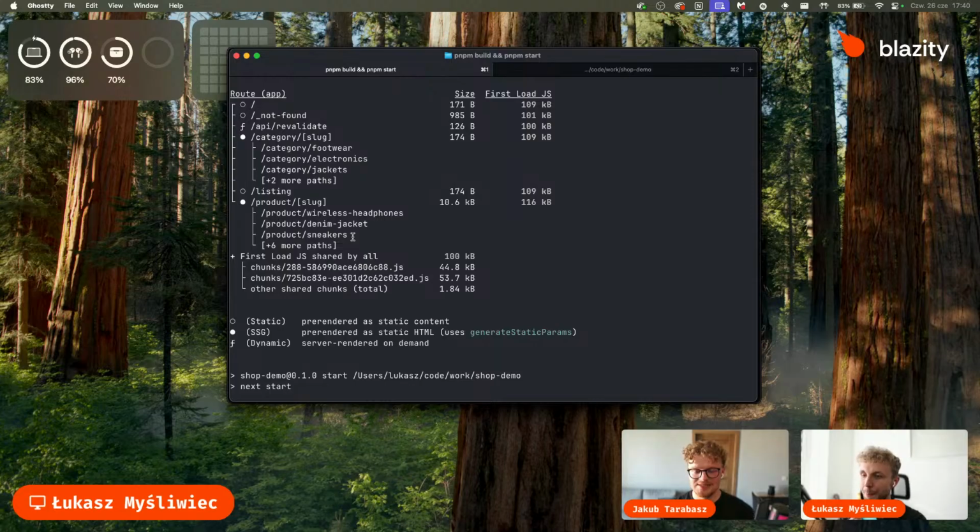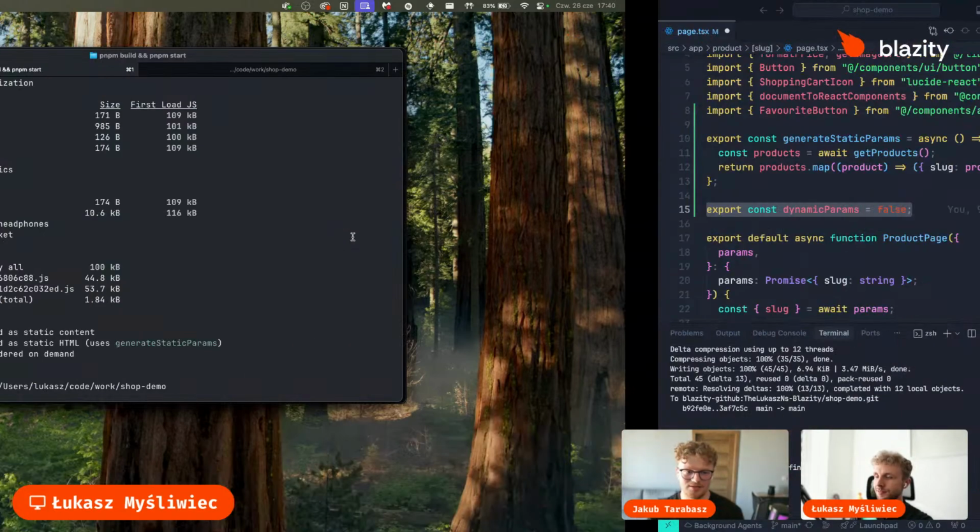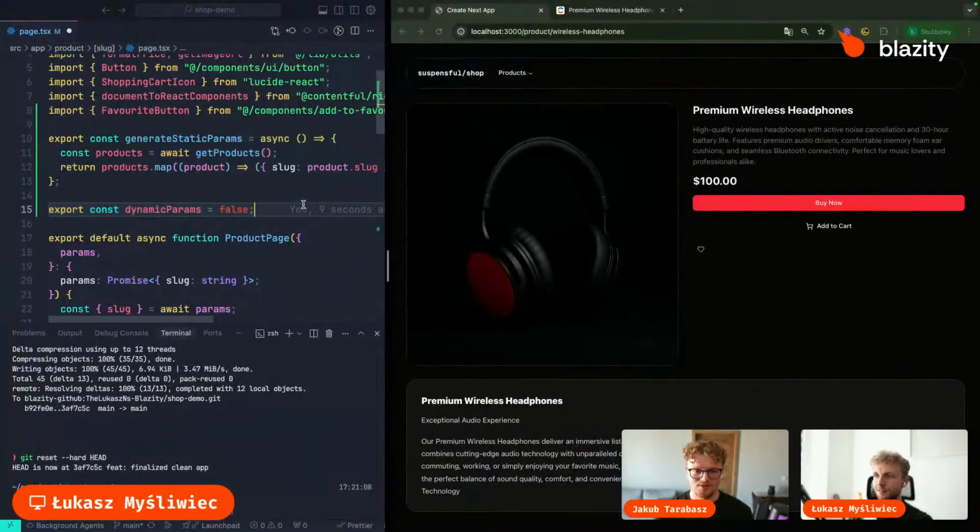Okay, so that static HTML is now served for every client, the same HTML for the products. That's very good because we don't need to wait and there's nothing that needs to be computed on the server side. But this is a static HTML. So what happens if someone, for example, changes the price? Do we need to rebuild the entire application to see the difference? Or I see what you mean.